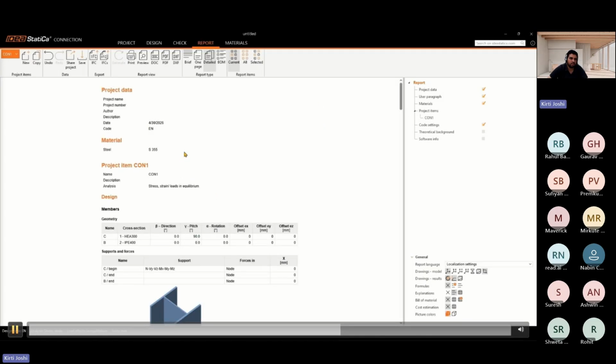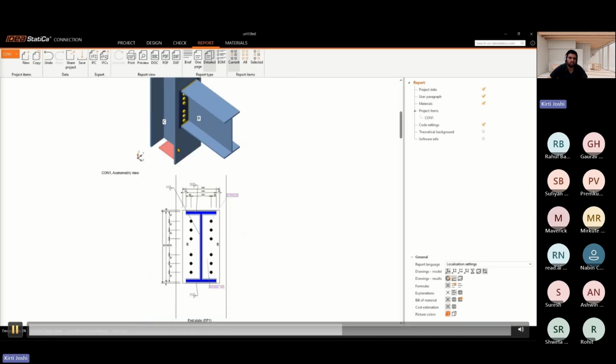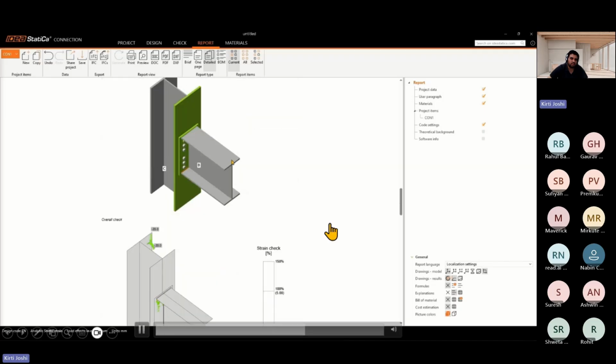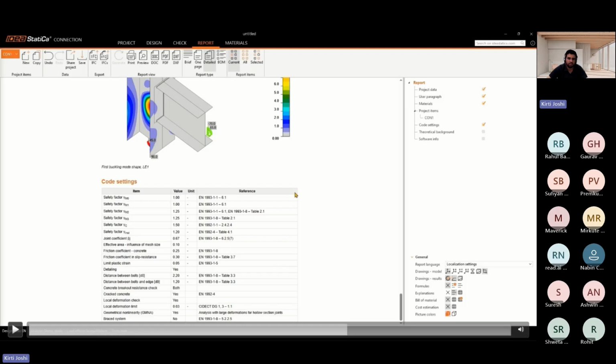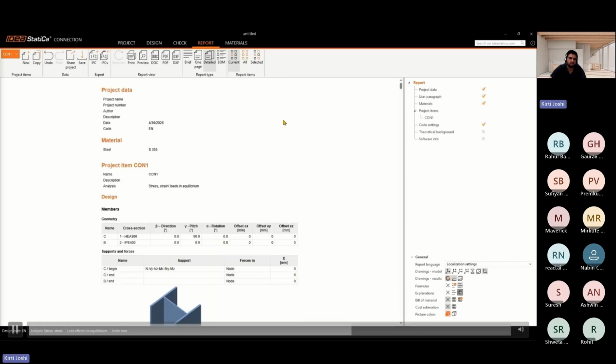Now you can see the report has been generated. You can further export it into PDF as well. And as you can see on the right hand side, there are the general and the project settings options. You can add whatever you want to include and whatever you want to exclude in the report from the settings. For example, right now you can see there is the formula and the explanation options in the general tab. So if I want to include that in the report, I can just simply click on the formula and the explanation options. Right now it is off. So I'm just clicking it and generating my report right now.